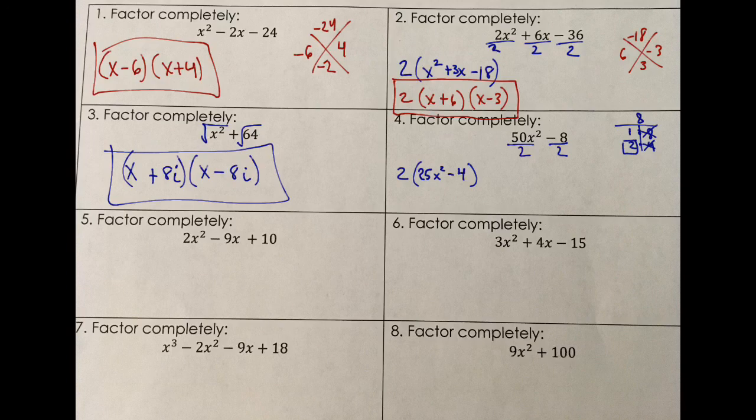So now, again, we have to ask ourselves, are we done? Well, there's a squared term in there, and there are 2 terms with subtraction in the middle, so that means, are those perfect squares? Yes, they are, so difference of 2 squares. So how do we solve that? We take the square root, and then we have our GCF, which is 2, and then you have your 5x minus 2, and then, of course, the opposite sign, 5x plus 2.